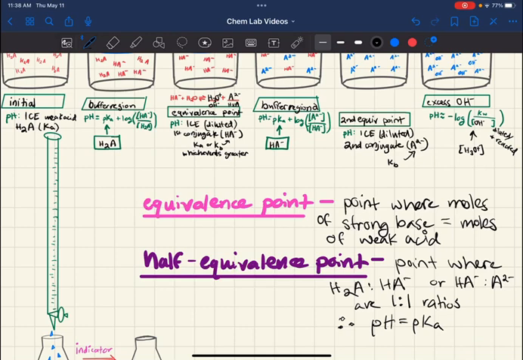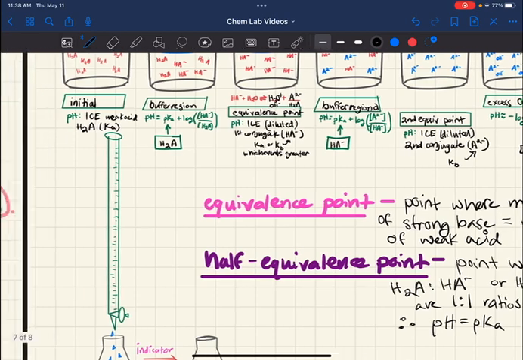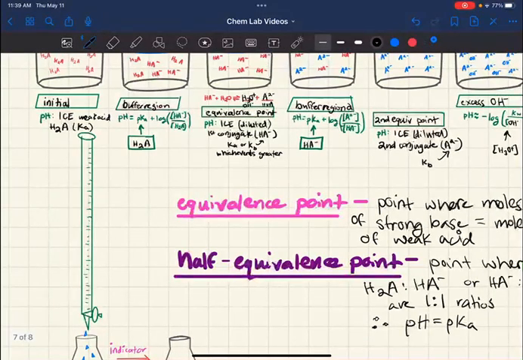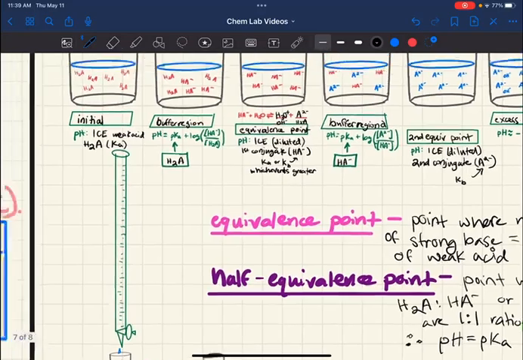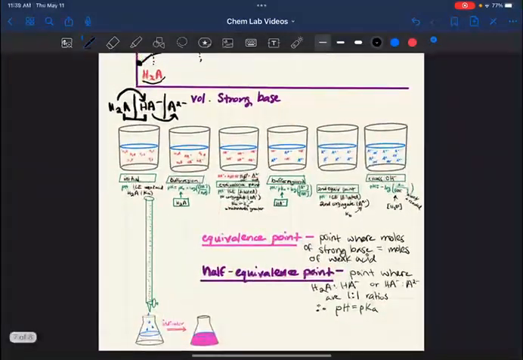In our experiment, you're not going to know whether you have citric acid or phosphoric acid in your soda sample, so you will need to look at these half equivalence points to determine how close those pH equals pKa values are to the known pH equals pKa values for citric acid and phosphoric acid, just as a little bit of introduction.